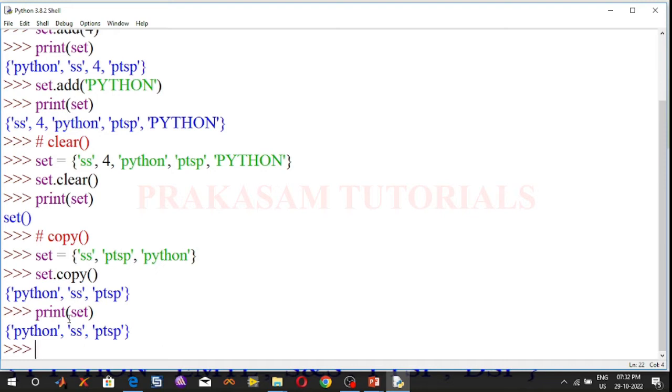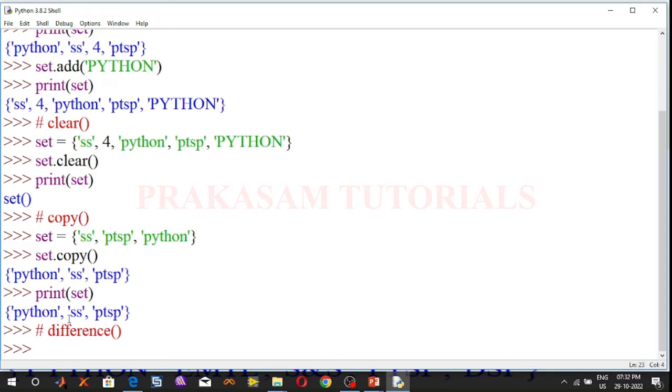The next method is difference method. So now here I will consider the two sets.